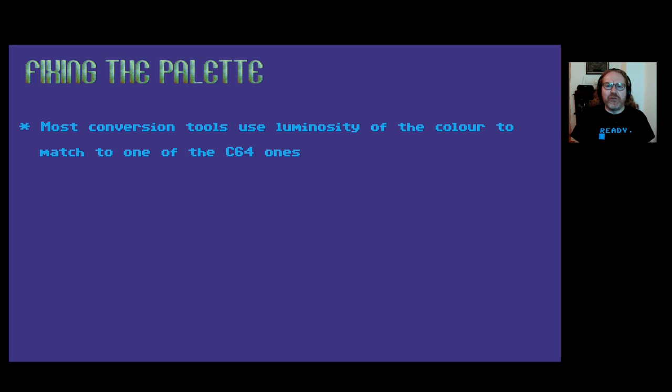This can be different from palette to palette in editors, and also in old C64s. I remember there were some where like dark gray was darker than brown. So some pictures of designers back then that I saw looked completely off on mine, but on their computer it looked actually great. And the problem is most conversion tools just use the luminosity or the brightness of the pixel and then assign one of the C64 colors to it.